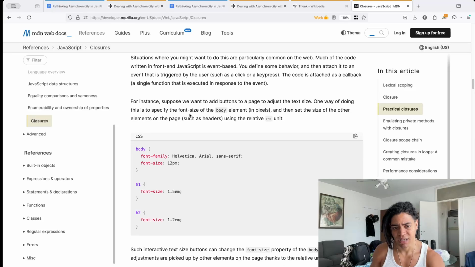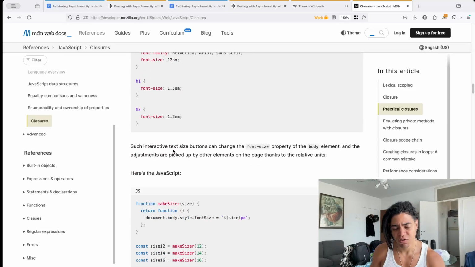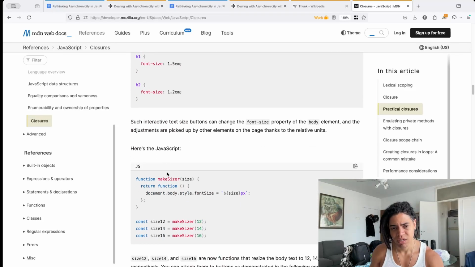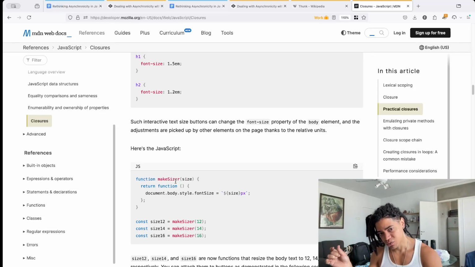For instance, with such an interactive text size button, you say, let me define this function object that is going to have a reference to the data as well as the functionality.